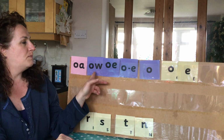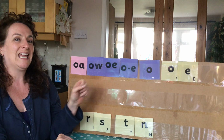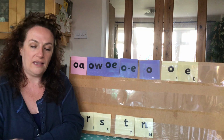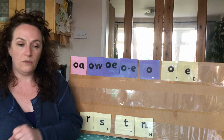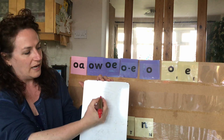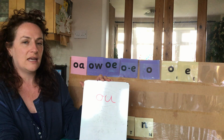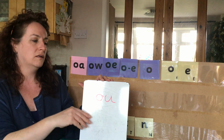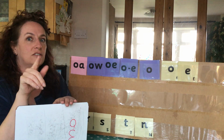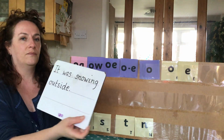Off you go. It was is one of our keywords. Snowing has this spelling of the O sound, snowing. And then outside has the OU spelling of ow in it. So ow, outside, ow. Okay. And what do we need at the end of the sentence? Check you've got one.